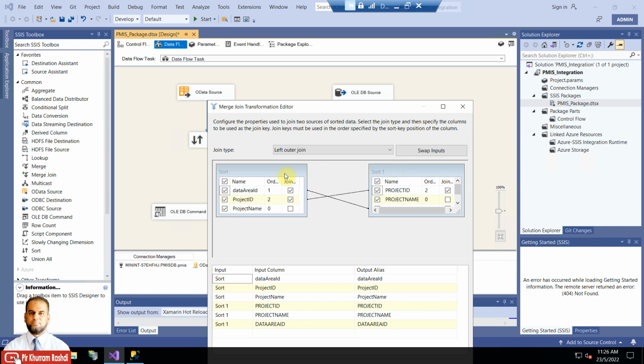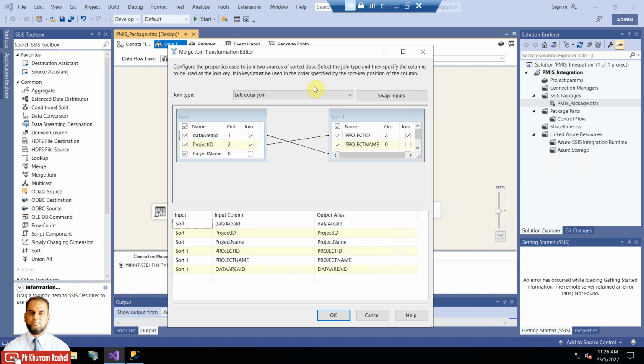So all the records on the left hand side will be picked, but it will give us the records against the null values on the right hand side. So this is left outer join.